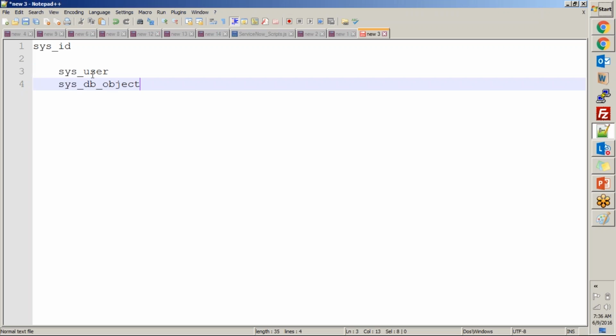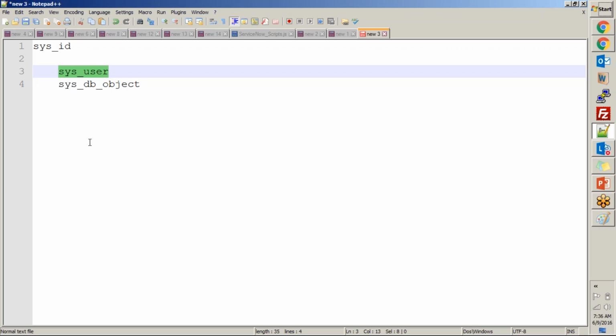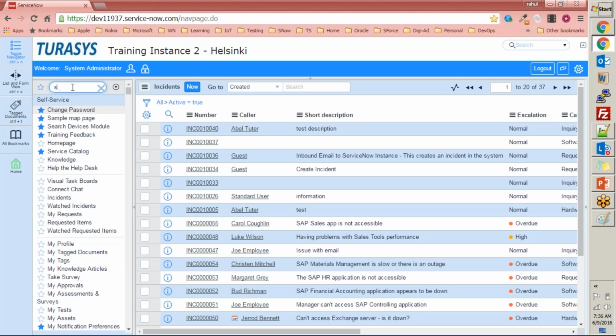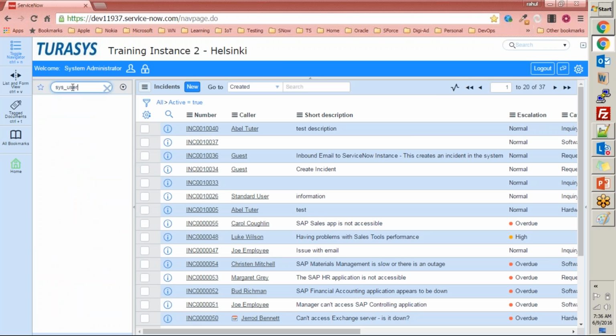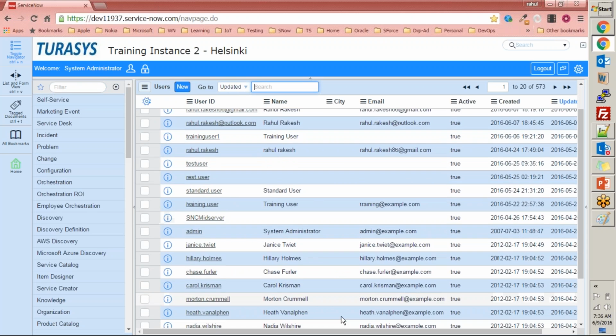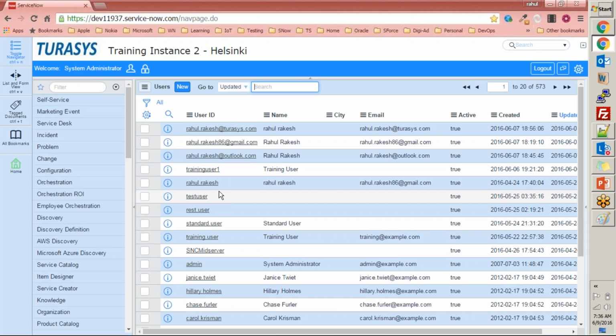If you know the table name, like in this case we have the sys underscore user table, you go into the navigation pane and type sys underscore user dot list, right? If I go here and do sys underscore user dot list, it will open up the table and display all the records directly. That's kind of a shortcut that you have.